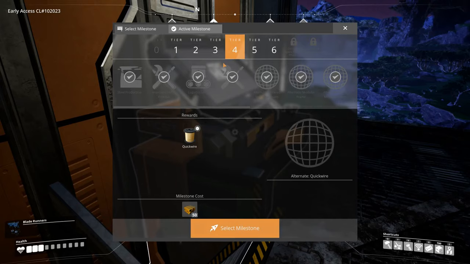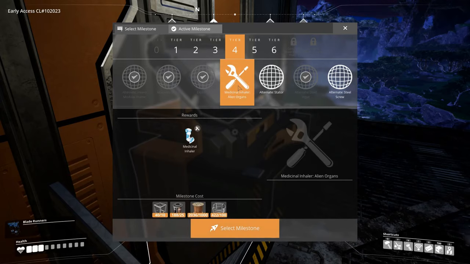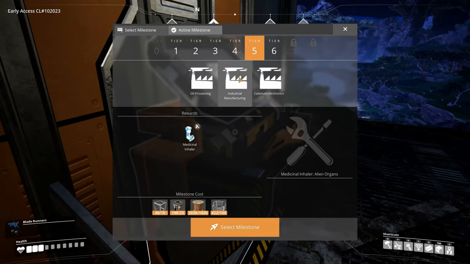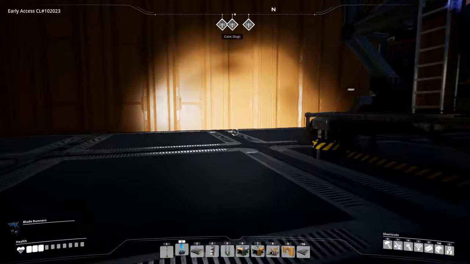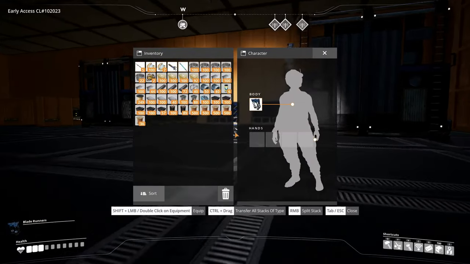So expanded pocket dimension, and then guess what else do we want to unlock? Medicinal inhaler might be nice. We can actually unlock that straight away. But I think we need to send off the machine or the pod to do that. So I think we'll do the expanded pocket dimension first. And then maybe do oil processing or the medicinal inhaler. I'm not sure.